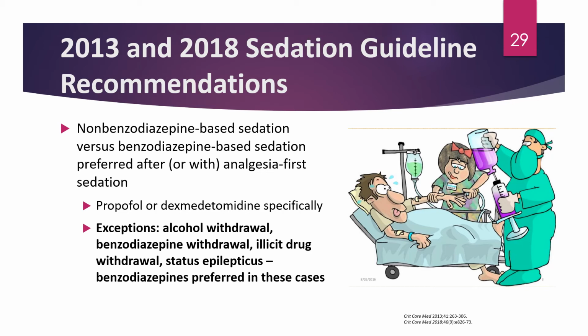For exam purposes, what I want you to know is, obviously, opioid first or analgesic sedation first, and then you may add on propofol or dexmedetomidine in addition to that fentanyl drip or the analgesic sedation to sedate the patient a little bit further. And obviously, you see these bolded exceptions here. Those are very important, hand, star.